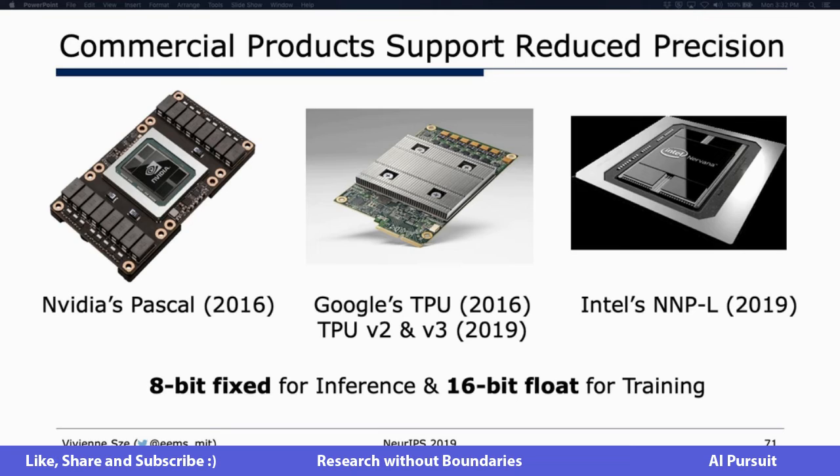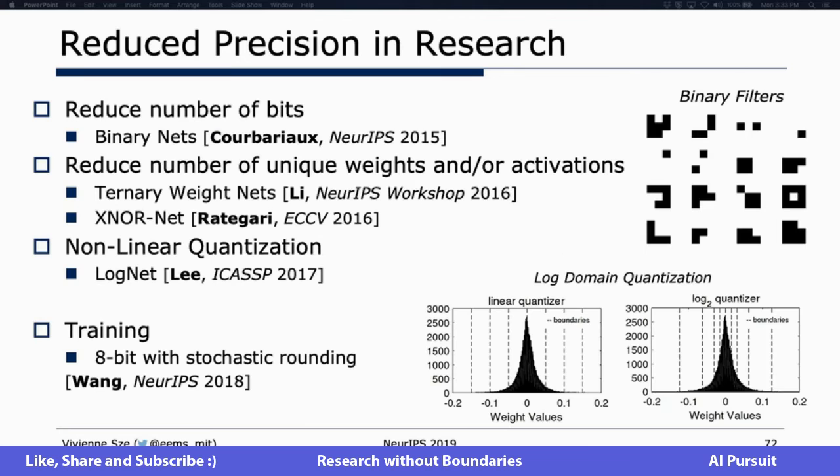So what are the strategies that people take in order to reduce the bit width? One is to reduce the number of unique values, and this is really reducing the m bits. The default that's typically used is uniform quantization, which means that each of the levels are equally spaced, or each of the values that can be represented are equally spaced out. But if we're looking at a weight distribution, the weights are not all equally spaced out. So drawing these lines in equal spacing might not be the most efficient way to use your unique values. A better way might be using non-uniform quantization.